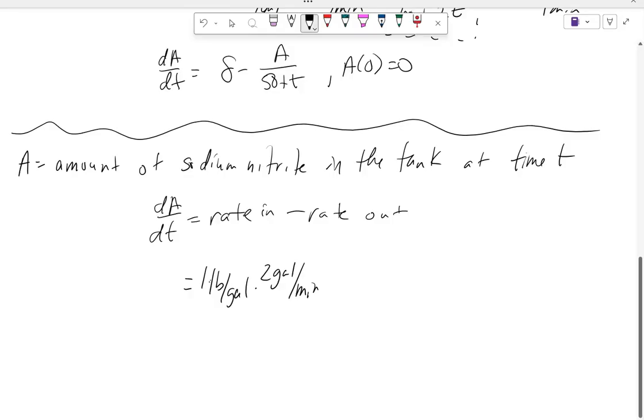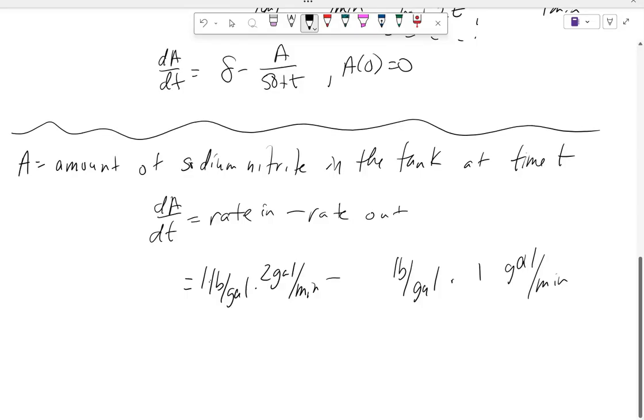All right. Rate out. I still need to do the same concept, right? I'm going to write it as units to start with. I need to do pounds per gallon times gallons per minute. And it's a matter of filling in blanks here, right? Gallons per minute should be relatively easy. How fast is stuff going out? 1 gallon per minute. Good. That part should be the easier of the two that you need to fill out, right? Because it's going to tell you how much stuff is going out at a given time.